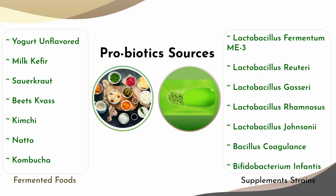In my opinion, the one superbug probiotic strain everyone should swallow is the Lactobacillus fermentum ME3. This bug not only produces the potent antioxidant glutathione, but also generates a mitochondrial antioxidant enzyme called manganese superoxide dismutase. We want to be swallowing any molecule that protects our mitochondria. This ME3 strain plays an important role in supporting antioxidant activity, strengthening the immune system, reducing inflammation, and supporting the detoxification of our vital organs, the liver, the kidney, and the gut.